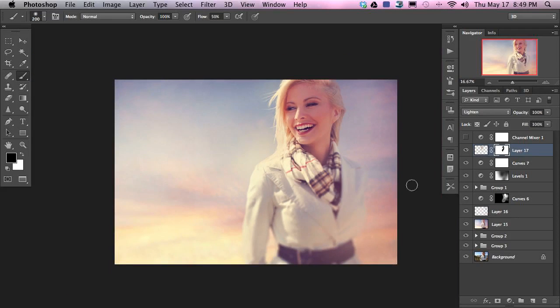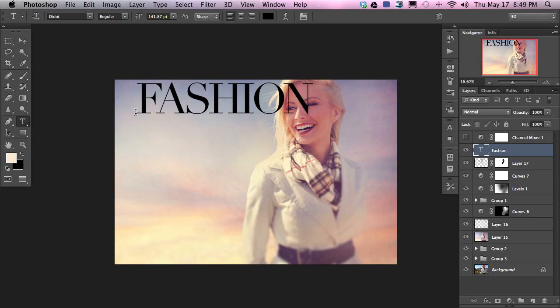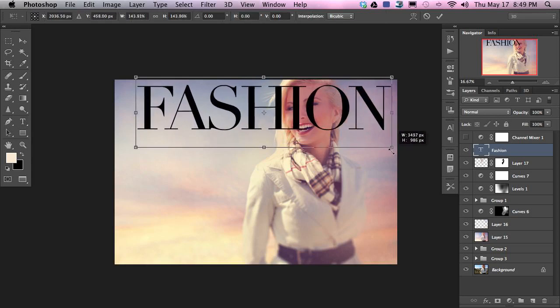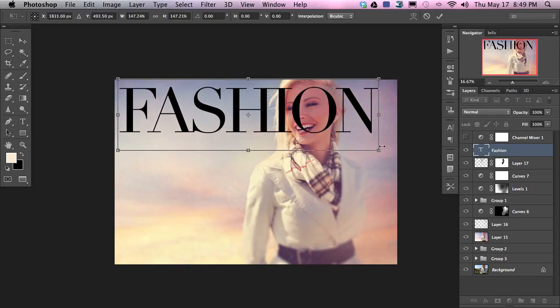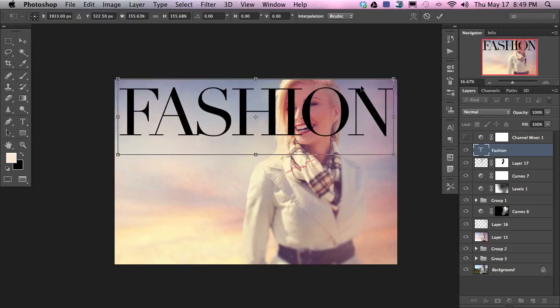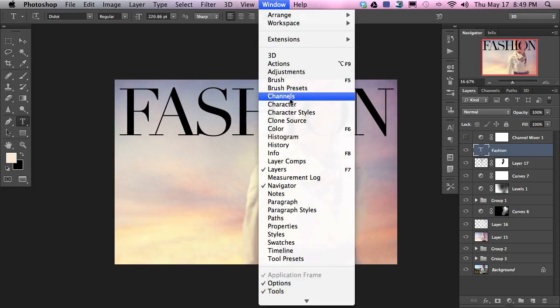Now, what we're going to do is add some text to this. So I'm going to hit T for the type tool. Click on here, and I would type in Vogue, but someone will probably see that and be like, you can't do that. I'm so cool. So I'm going to type in fashion, which is decidedly much more lame, I know. But I'm not worried about getting sued. So if you want to put Vogue in yours, be my guest. I'm going to put fashion because that's just how this is going to go.